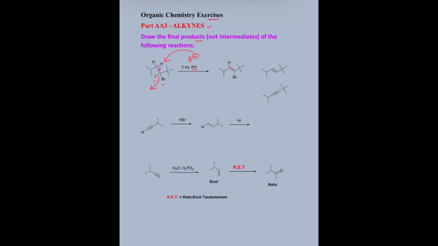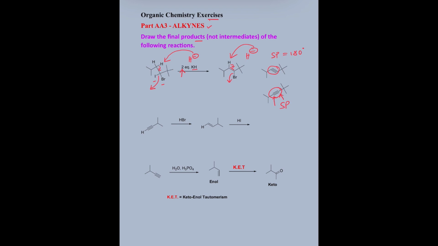But because we're using two equivalents, that means this reaction repeats again. So again you have H minus, which takes out the other hydrogen, and then those electrons again flow to make a triple bond, and you lose the halogen, so you end up with a triple bond there. But that's not the best way to write a triple bond, because it's sp hybridized, which means the bond angle is 180 degrees, and therefore it should be a straight line like that. So both these two alkyne carbons are sp hybridized.